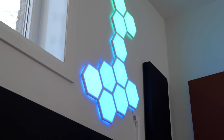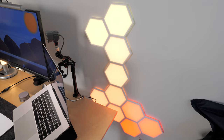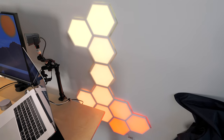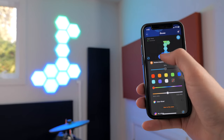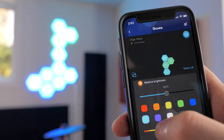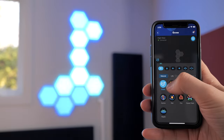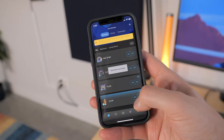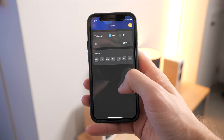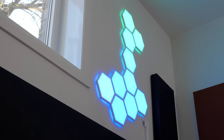Now to the lighting. I got those Govee hexagon panels on the walls — I got two sets of them and they're pretty cool. You can sort of go with your own design or use one of the suggested options. As with other Govee products, they can be controlled with the app where you can pick individual colors for each panel or even go with preset animations, which are pretty cool. It really sets the mood at night. The app is not perfect — sometimes lights do not respond if they're trying to connect via Bluetooth and the scheduling feature has a few bugs — but for the price, I think they're pretty good.